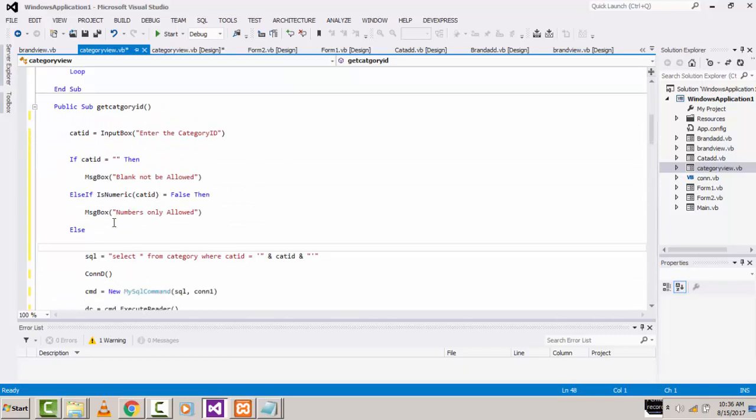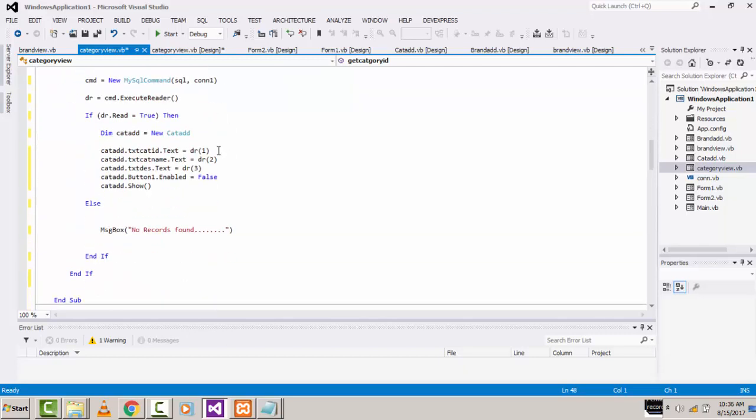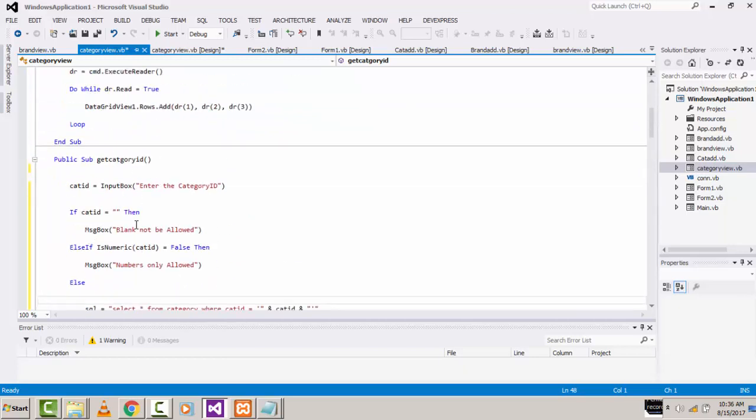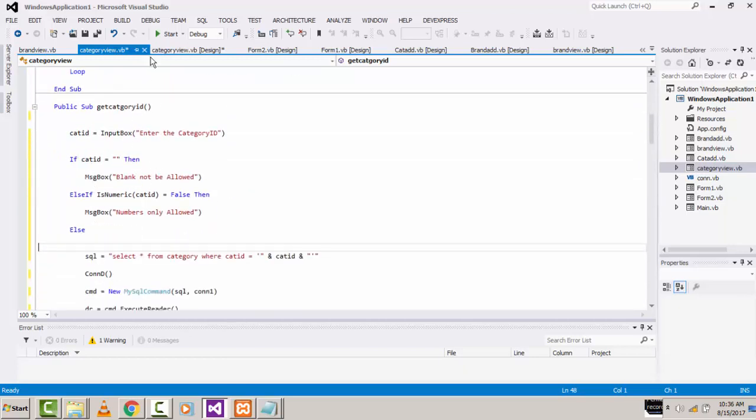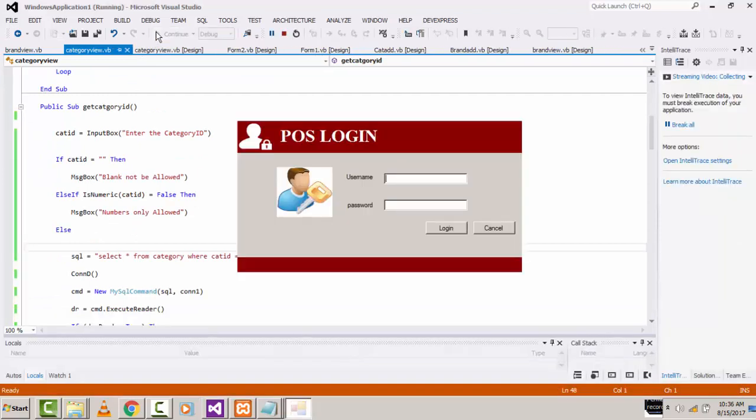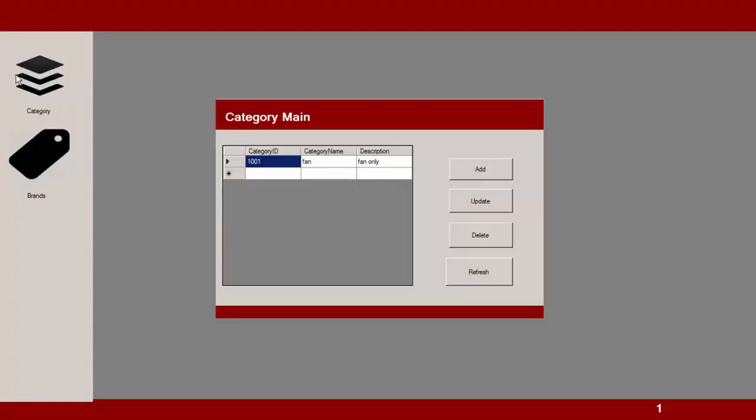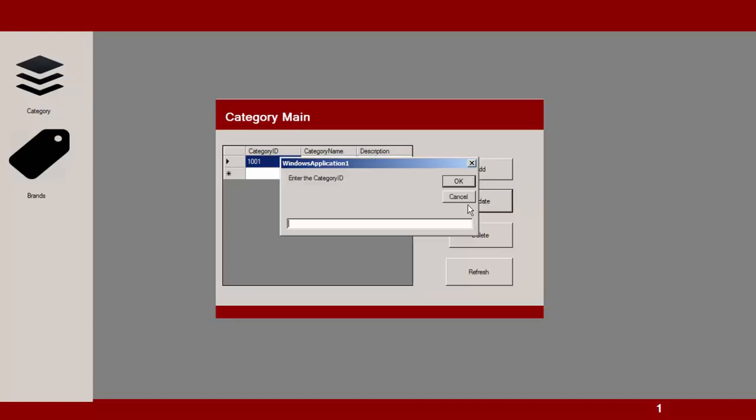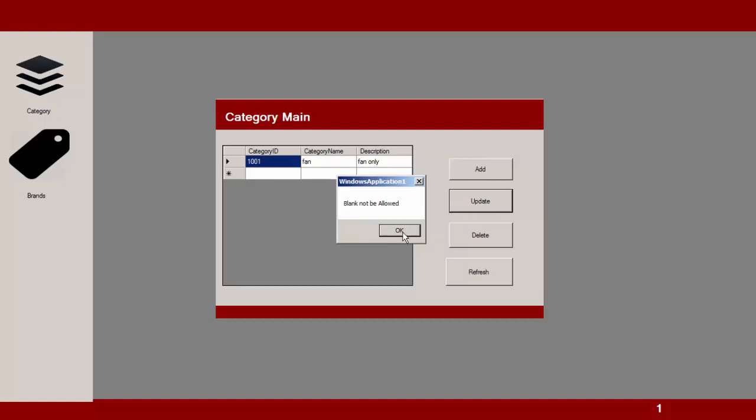We have to write this on the category ID. Before going to the updation part, we have to do these things as well. Let me check whether it's working or not. Let's type Kumar 123, click on the category, this one update. If you click cancel, blank not be allowed.